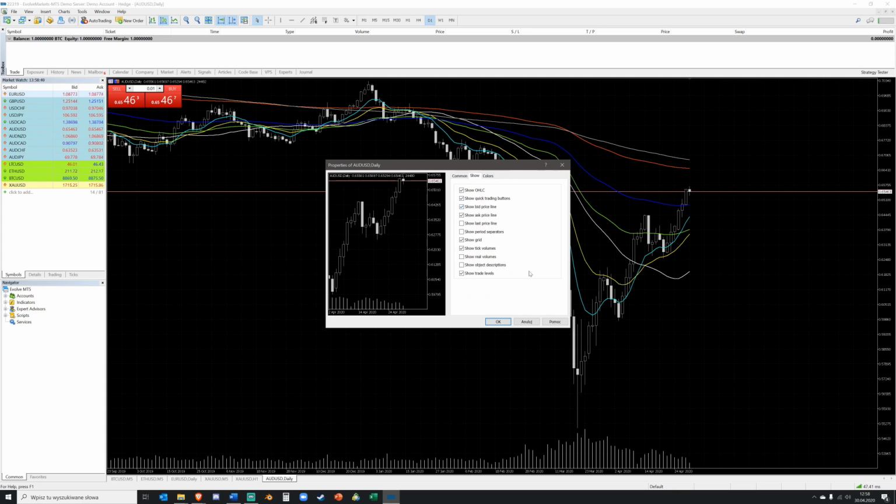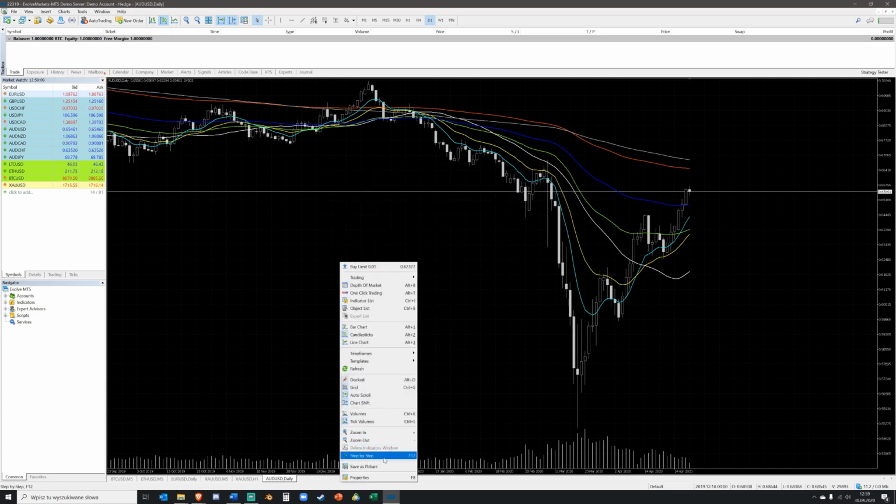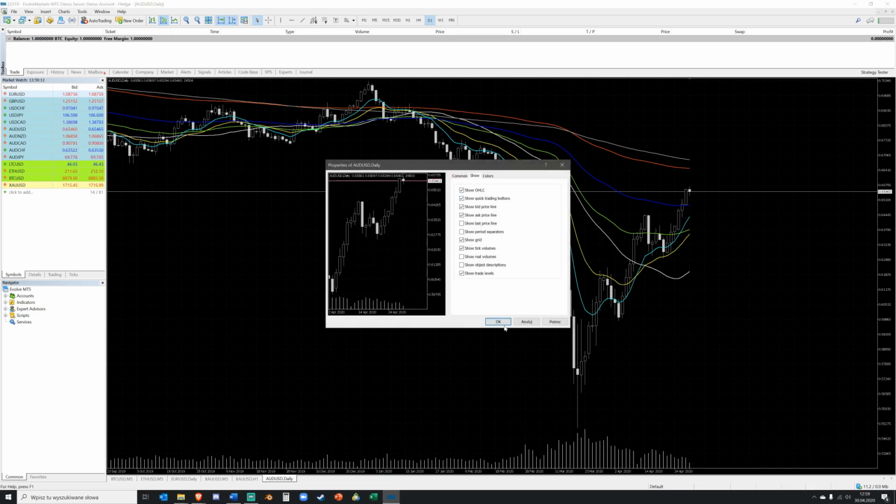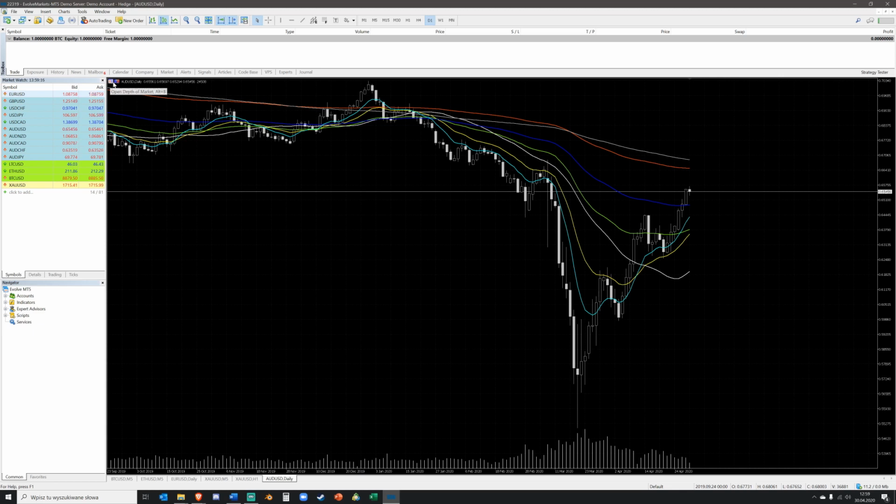In properties, you should also click show the ask price line, because the candles generated in MetaTrader 5 are plotted by a bid price line, and the ask price line is the line which will trigger your orders. So it's really important to know what it is, and it will always be at least a small distance from the bid price line. Show quick trading buttons: if I turn it off, they will not appear like here. So if you don't have them, you need to go to properties, show quick trading buttons, and when you left click on this icon, you will have a small trading panel. It is as easy as that.